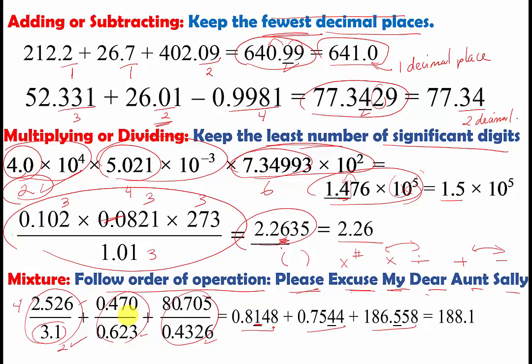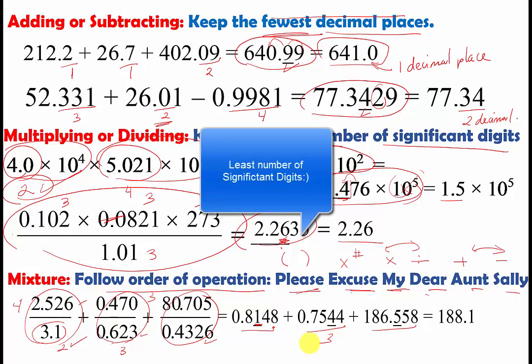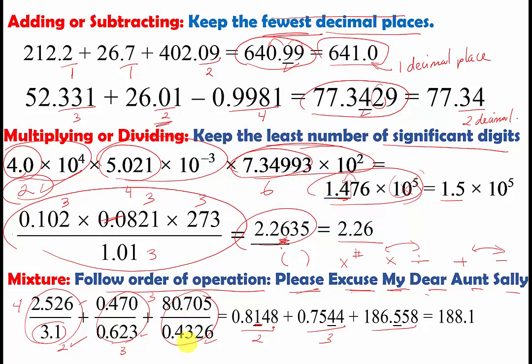And then we do the same thing. We have 3 right here. We have 3 right there. So the least is going to be 3 right there as well. So again, this one's 2, this one 3. And right here, we plug in the calculator. How many do we have here? We have 4 right there, and we have 2, 4, 5 right there. So we are going to keep 4. There you go.